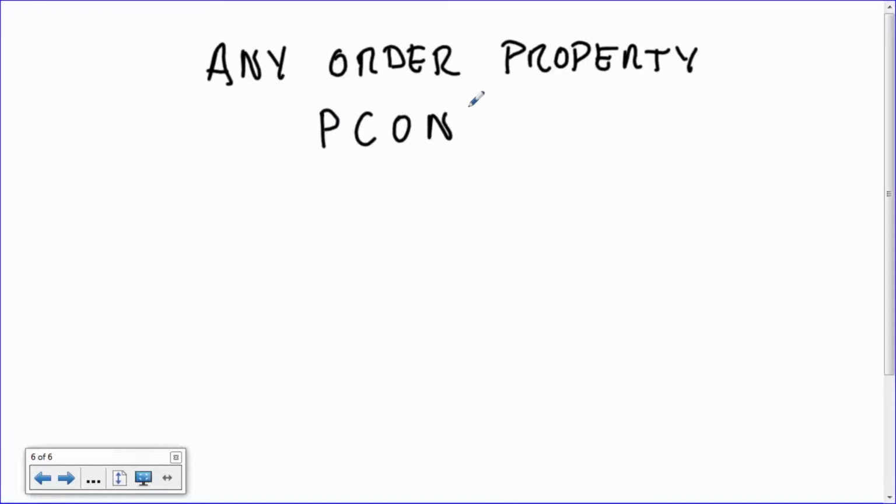Now, the any order property is one that emerges from this important idea that I mentioned in class and previous video sessions. It's Piaget's conservation of number. And recall that Piaget's conservation of number is the one that declares that if you have a group of objects, and you rearrange those objects in any way whatsoever, it doesn't change the size of the set.